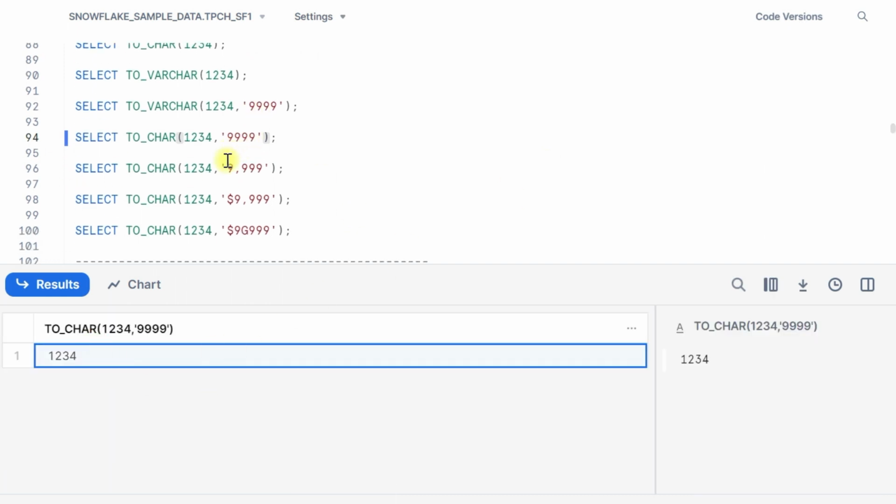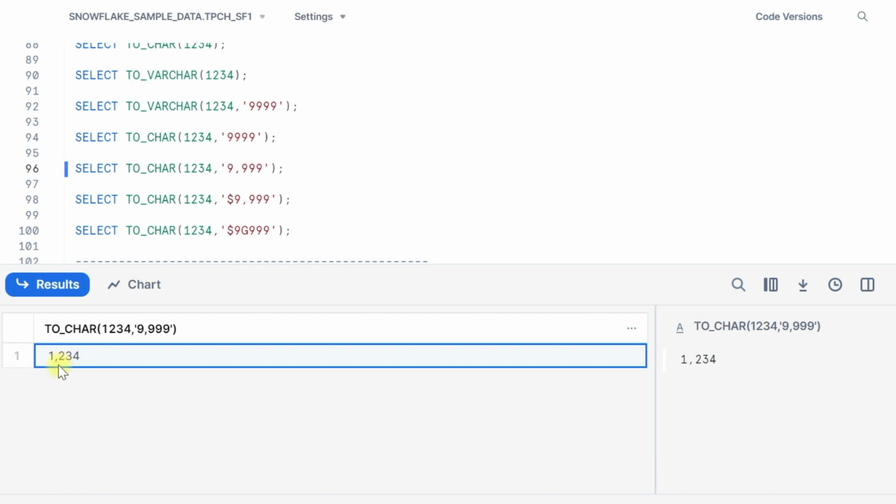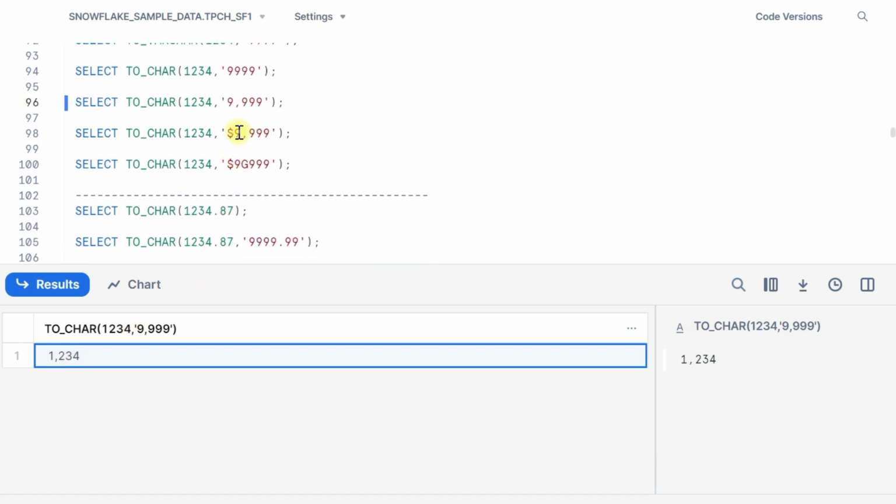Now if I want a thousand comma separator, then we can use 9,999. If I execute this statement, now the result is comma separated. You can use a dollar sign at the beginning of the digits. So put here dollar, then 9, then comma, then 999.